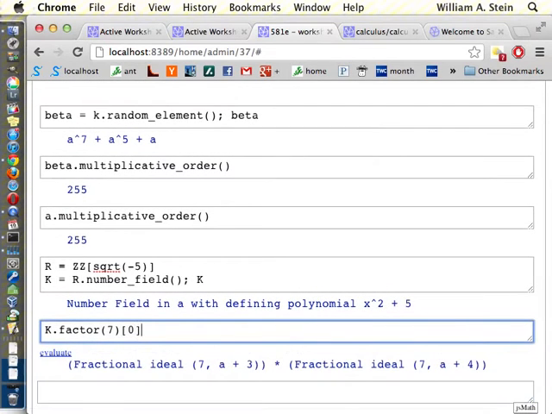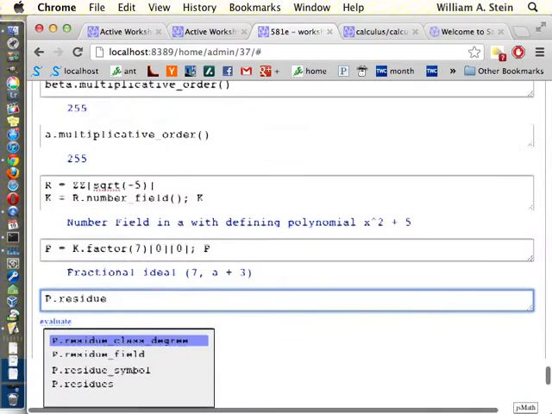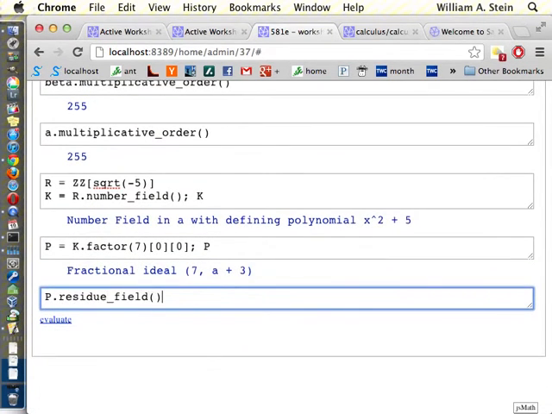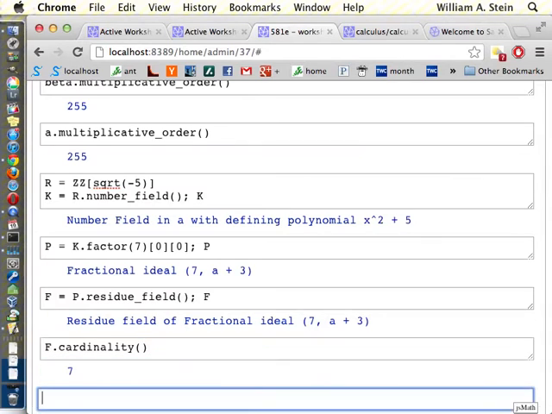So I'll take one of these primes, and then I can do p.residue_field(). Kind of a boring one because it's going to have prime order, but that gives me the residue field. So it's the quotient of the ring of integers by this ideal. And it has a cardinality, which is 7.